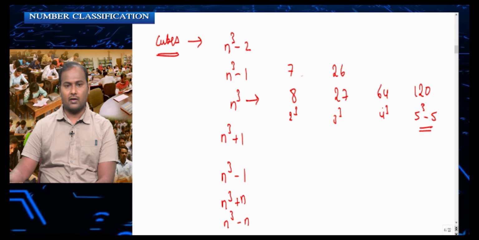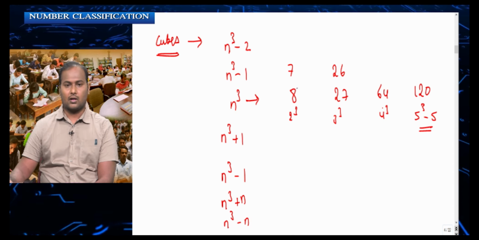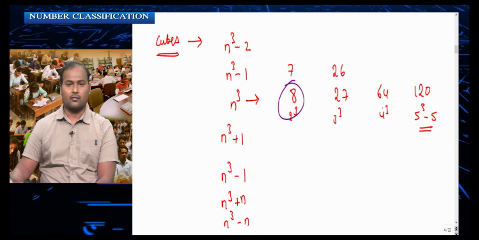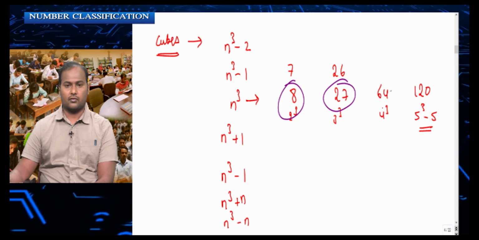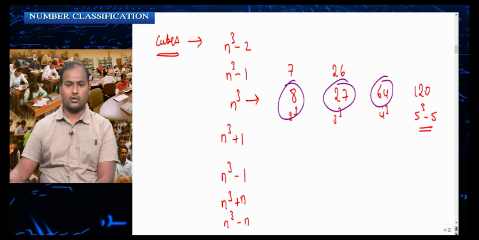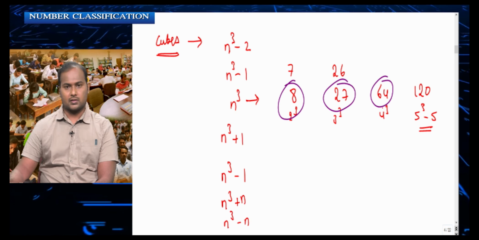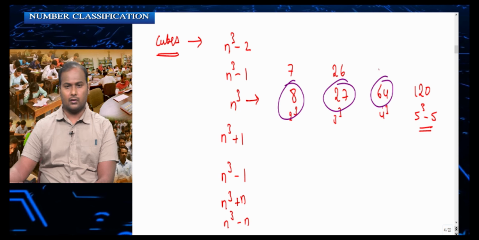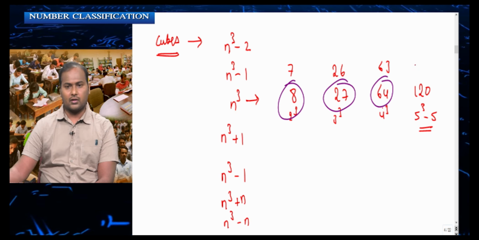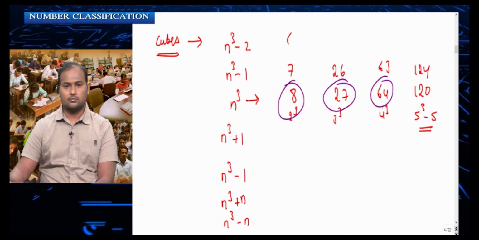The moment you see values near to this range, what is important in the exam is that you understand the values 8 and the values near to that, values near 27, near 64, near 125, 216, like that. If you understand carefully, the moment you see the range of numbers, you can easily understand it. It's not a big deal.